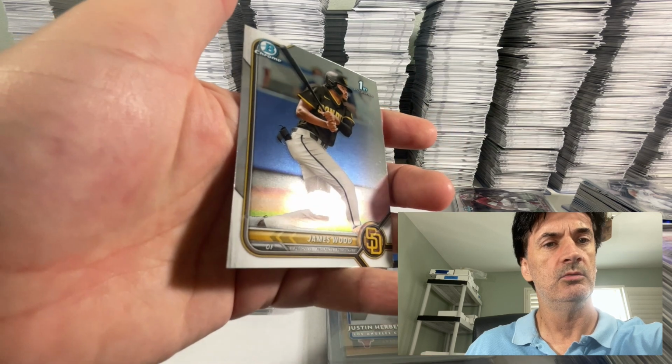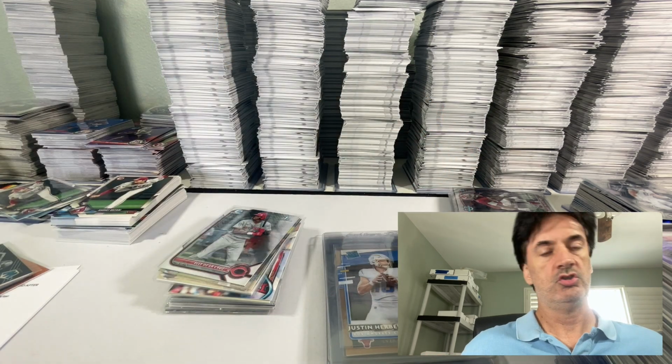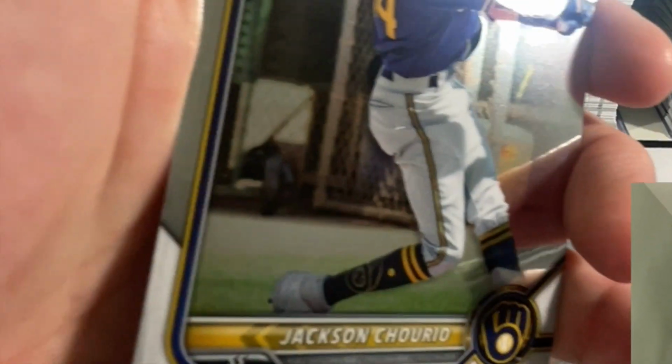Chrome base, wood first, clean again, 10. On that one I'm calling Chourio. Same thing. And in this order, you can see I'm kind of getting to the... Oh, what's that? What's that right there? Oh, no, that's just a bat in the dugout.